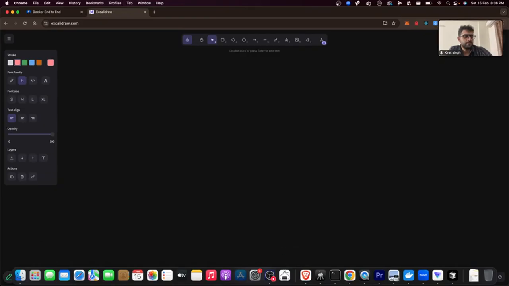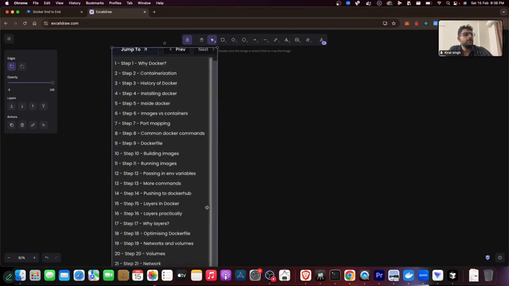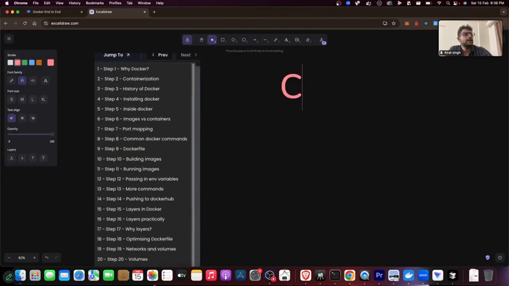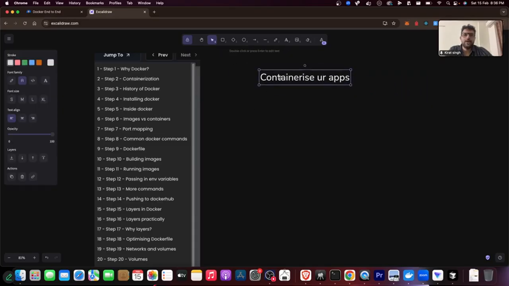There we go. So the first thing to learn was why Docker, and the answer really is that it's a good idea for you to containerize your apps. Why? Because your apps will eventually be running in various operating systems, and developers are sometimes junior, and they don't understand the setup process is really difficult for them. But if you use Docker, the setup becomes very easy for them. This is why it is recommended.